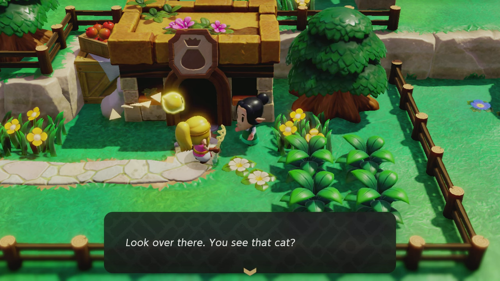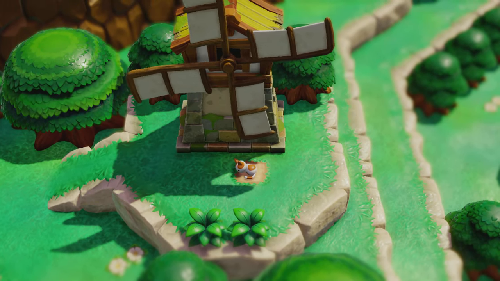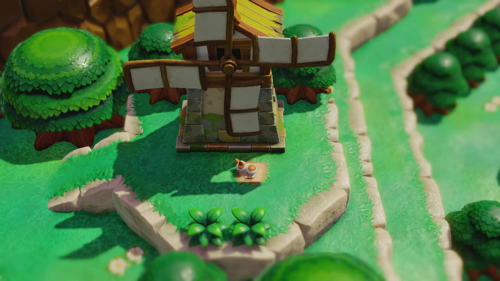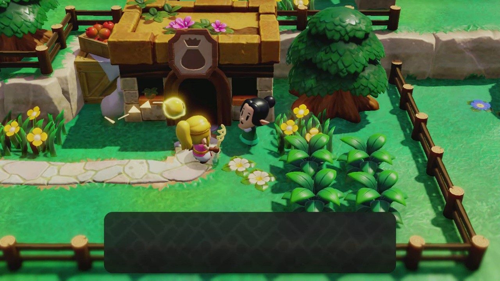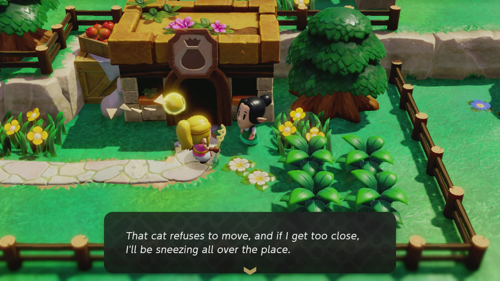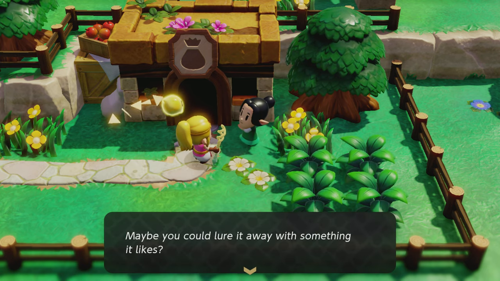Okay. Look over there, you see that cat? There's something important to me buried right where that cat is sitting. Would you mind digging it up for me? The cat refuses to move. If I get too close, I'll be sneezing all over the place. I was about to give up. Maybe you could lure it away with something it likes.